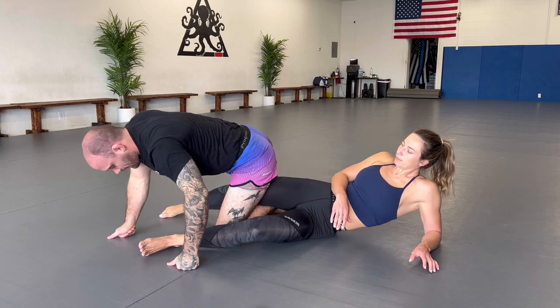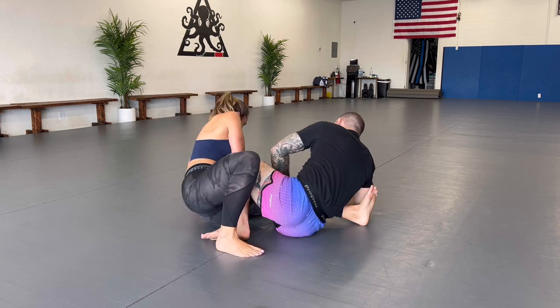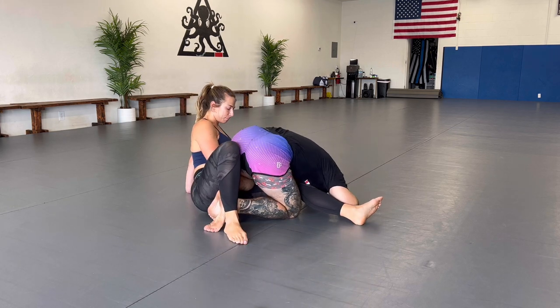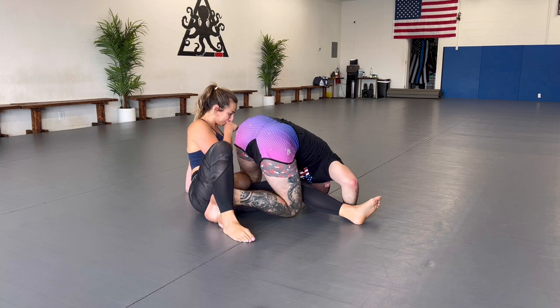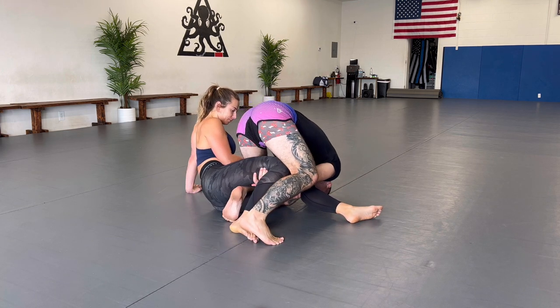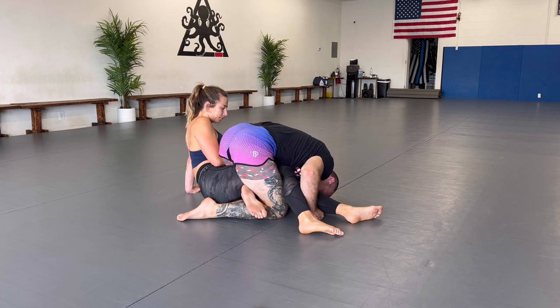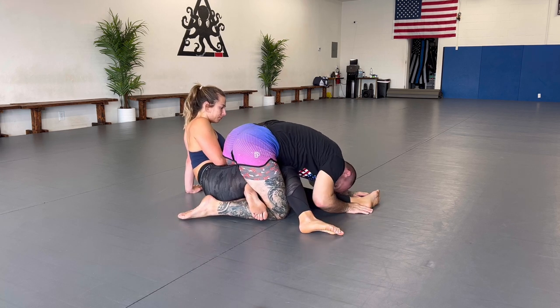Okay? So again, from the other side, I'm playing single leg X. She starts unraveling the position, and I come up with her here. Okay? I'm on my forehead, so I can try hot up. I reach back, scoop the knee, pull it in. Step my knee behind and here. Now I can lock my figure four and I can start to separate the legs.